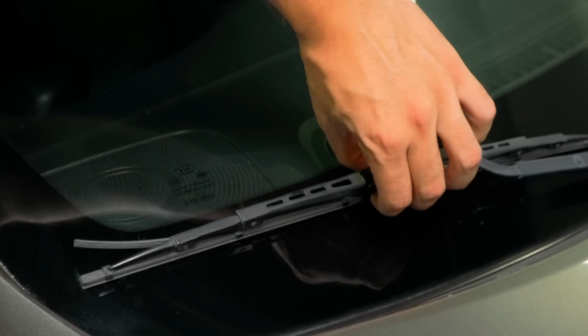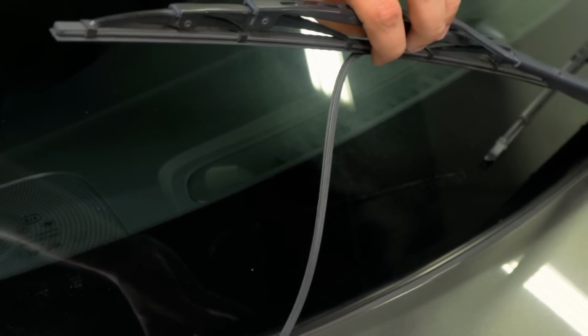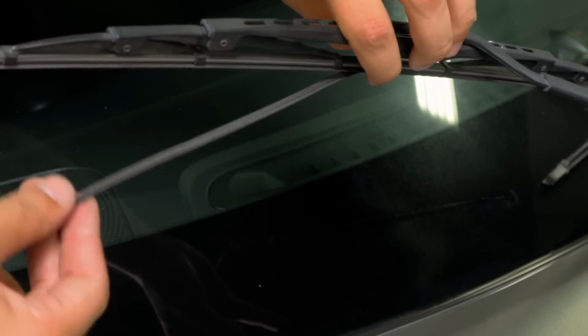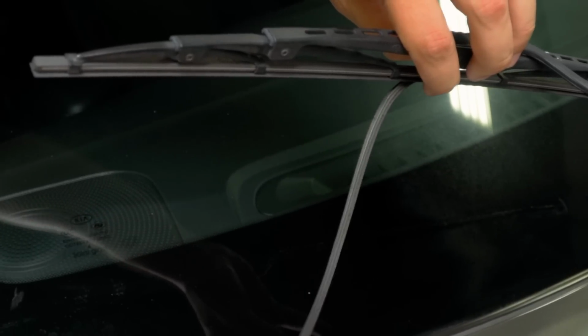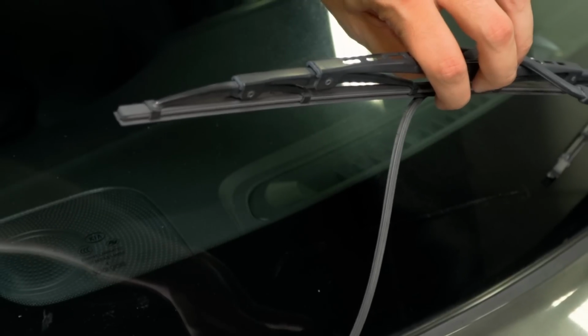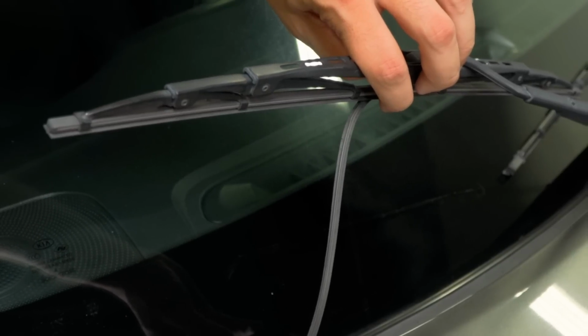Again, waiting until it's too late to change your wiper blades may be a crucial mistake, because once it's raining and you have to use your wiper blades and they're already dried out and cracking like this one is, you're not going to be able to see. So it's important to check these things before the winter months actually start beating down on us. So we're going to mention to the owner of this vehicle that it may be time to replace these wiper blades.